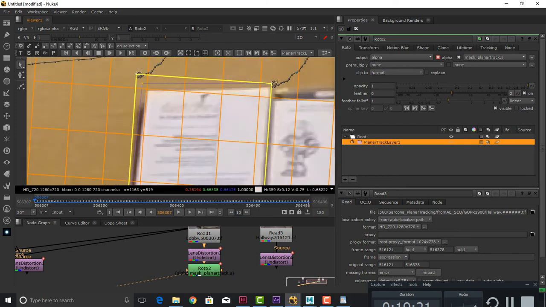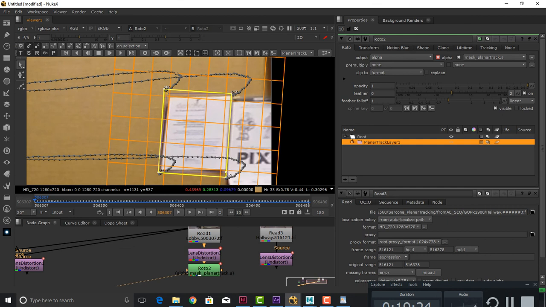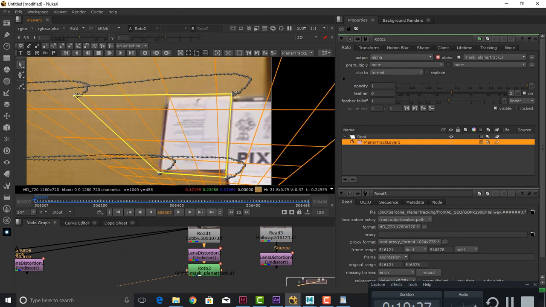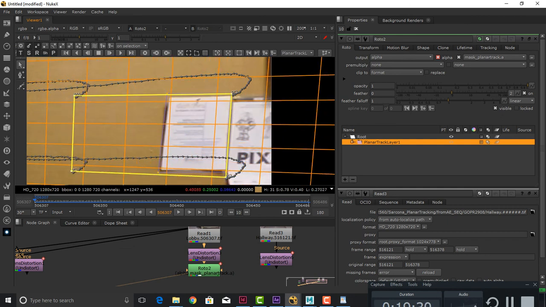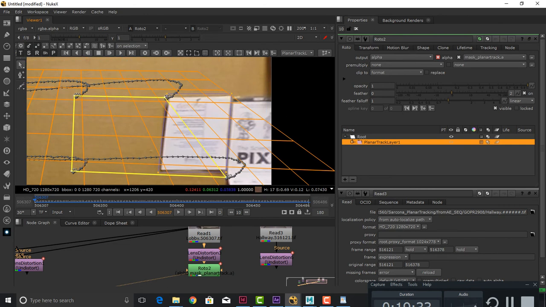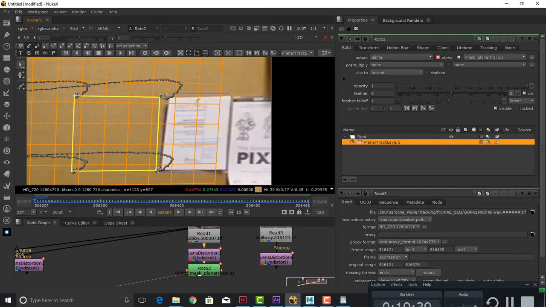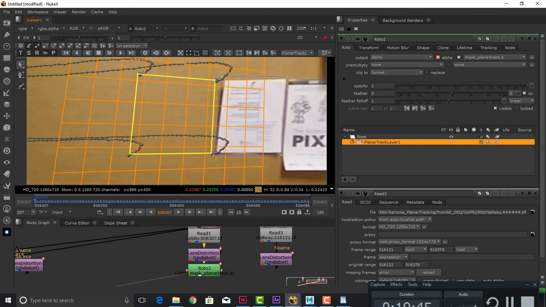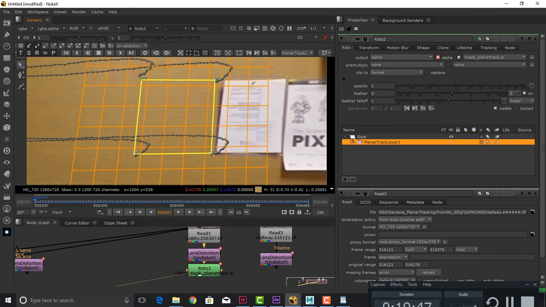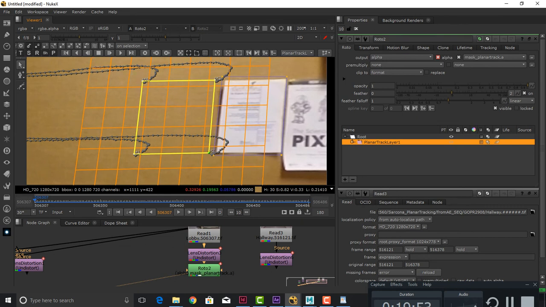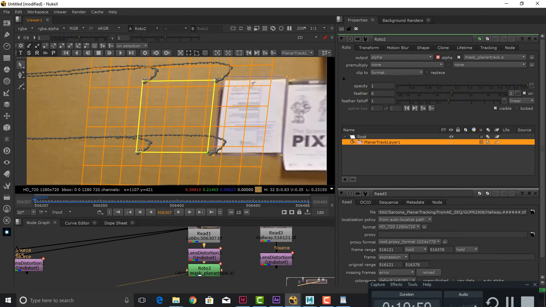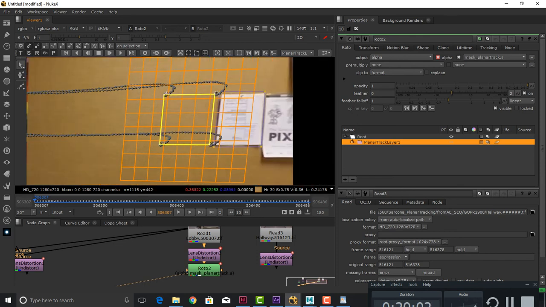So I don't want to replace this piece of paper. What I want to do is put something next to it. I'm trying to look at these lines and make sure they match, and the same thing with the vertical, making sure the vertical lines match the same perspective as that one. All right, so that looks pretty close, maybe not.